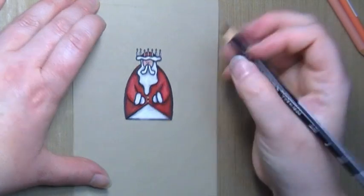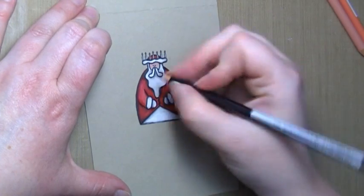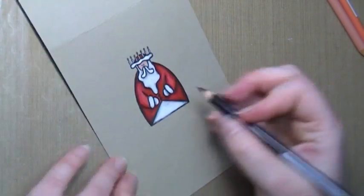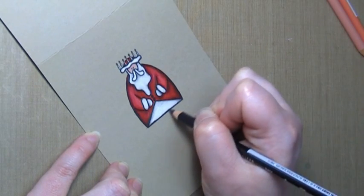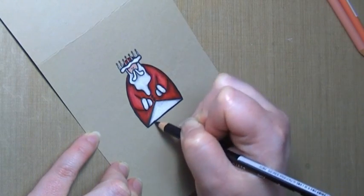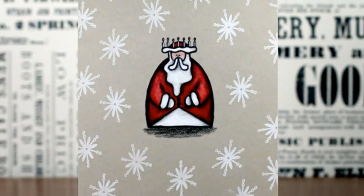So after this I've gone in and stamped with some white pigment ink, some snowflakes over the top of that. I haven't videotaped that portion of it, but you'll see that in a moment. So I'm really pleased with the way this has turned out. I think it's a rather cute card. And there you go, the finished piece.